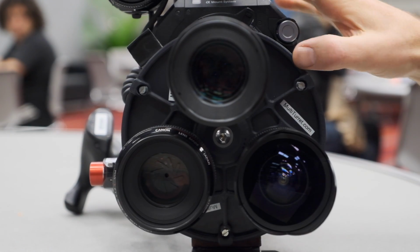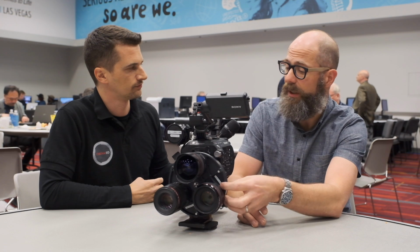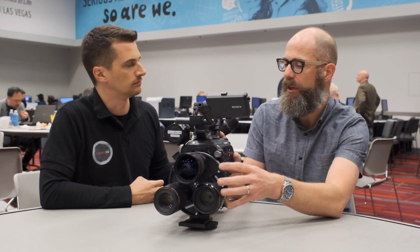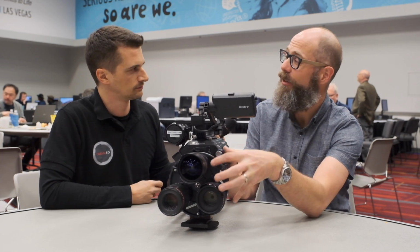Now it doesn't have to be EF necessarily. We could go PL. We can go different models. Anything that can be adapted to E-mount, right? Exactly. Not even E-mount. We can actually put straight PL. So the hope is eventually to be able to switch out the mounts itself. So native PL. You'd actually be able to switch between lens mount types on the mount itself.